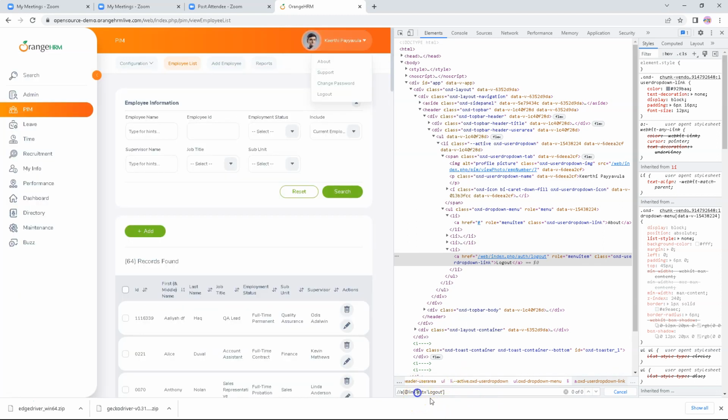Link text, add link text, okay, let me use star instead of link text. Logout. Logout.